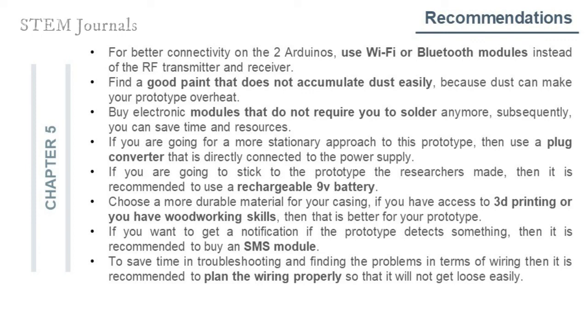For the next, if you are going to approach our prototype and make it more stationary, then we recommend that you use a plug converter instead of a battery. By doing this, you will remove the battery, but in exchange you can have a longer lifespan on your device because all you need is a plug converter and the power socket and you're good to go. For the next, if you are going to stick to the prototype we made and you plan to use a 9-volt battery, then we recommend that you use a rechargeable 9-volt battery. This will save you money and this will also recycle your battery.